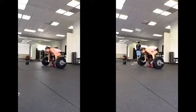Great video here. Courtney's spent a lot of time working on technique, and it shows. She's very technically clean on a lot of parts of her lift, very smooth on different phases. I really liked watching her lift this day. I thought she did really well, and we should see a lot of really solid progress out of her this next cycle. We'll miss the jerk on the left and make it on the right.